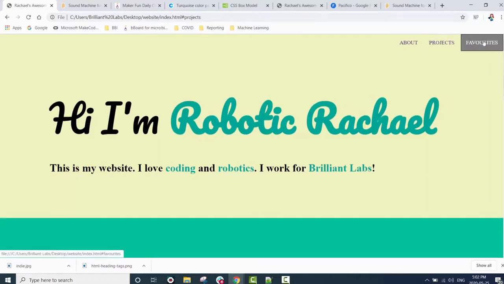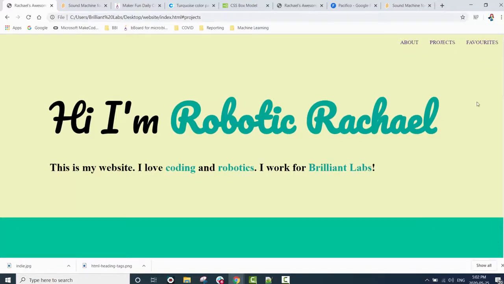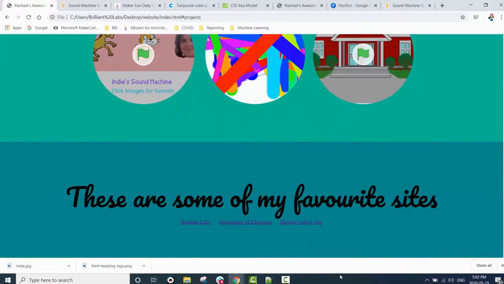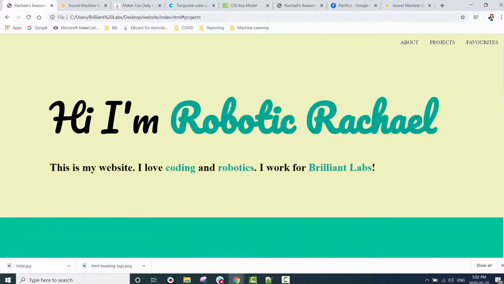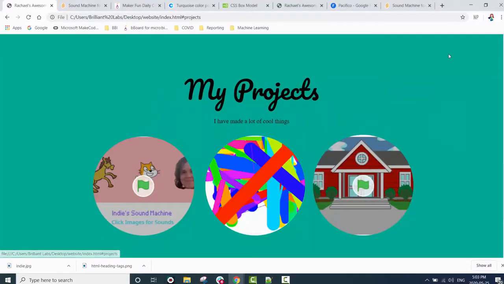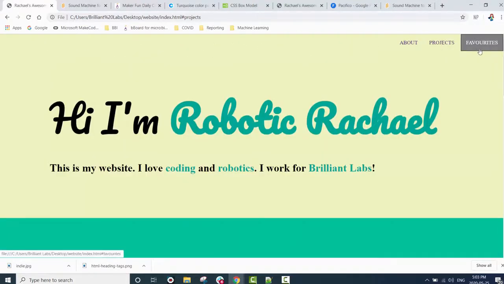That looks alright. Maybe we want to change that color to a little something else, maybe like the color down here. That would look a little better, I think. But let's come down here and check these links too. Okay, so that's looking a little bit better. I think we need to do some work with these still. But we want to make the navigation bar look a little bit different too, and we want to make sure that it stays at the top whenever we scroll down, because when we pick projects here, we see that the navigation bar isn't here as well. But we want to maybe style these up a little bit more than what we've got now.